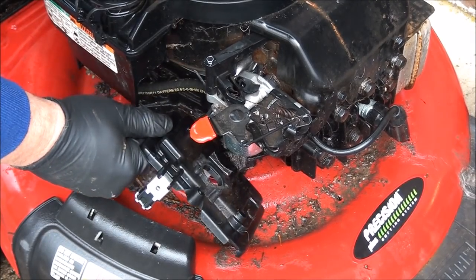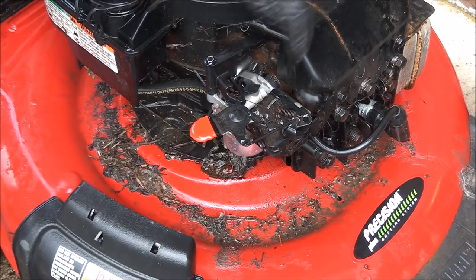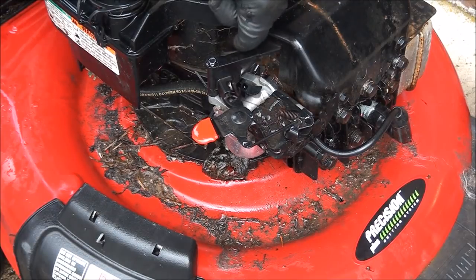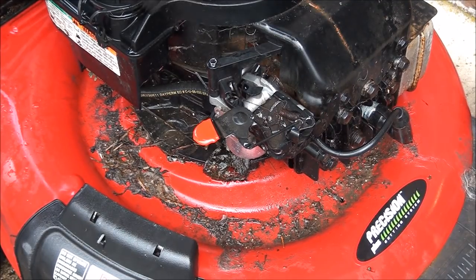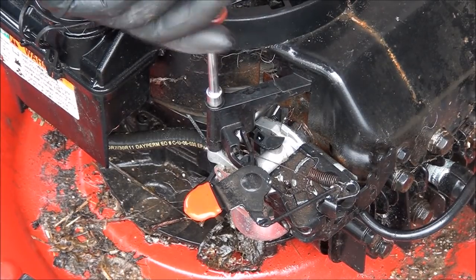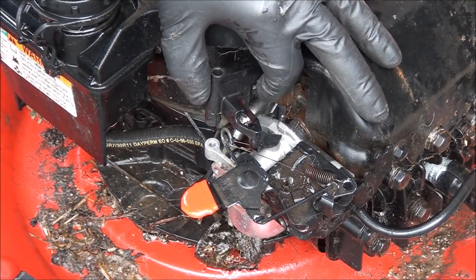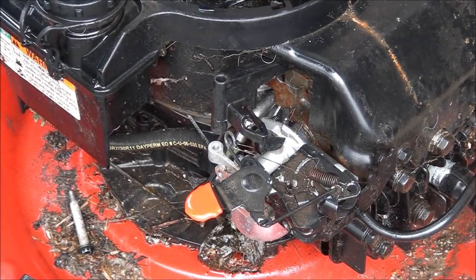Three screws hold that on and then it just pushes into the breather tube. That's your choke actuator here. He may have screwed it up on the other side where it actuates with the muffler — I'll have to look inside there and see. You need a quarter inch for that. Normally you can just remove this. That wasn't even tight either. That doesn't matter, we're replacing this carburetor. Just take this out and let it sit — and I can see we're missing a spring on the choke mechanism there.